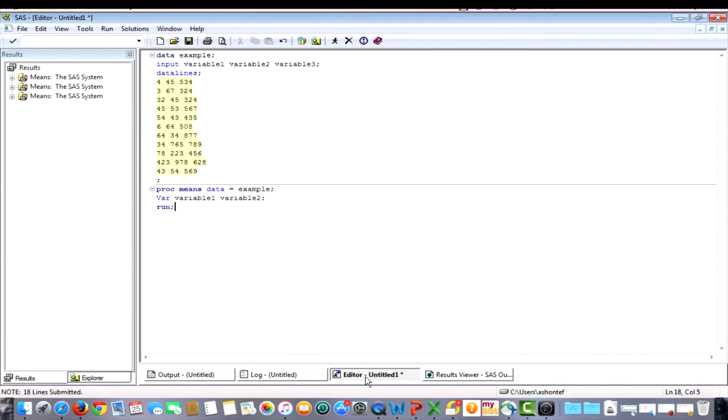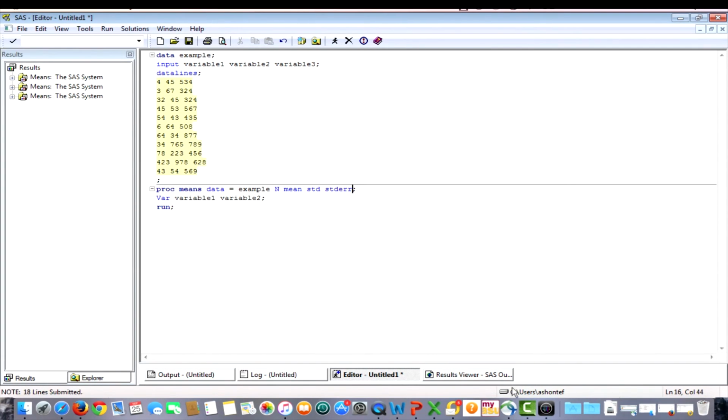So now let's say that you wanted to specify which certain metrics it gives you, and you wanted to add the standard error, which is not normally given to you in the basic proc means. So to go ahead and do that, we are going to come back up here, and after we set our data to example, we're going to have a space after that, and then we're going to go ahead and just name the metrics that we want here. So I'm just going to use the number of observations, as well as the mean, the standard deviation, and then I'm going to go ahead and add the standard error.